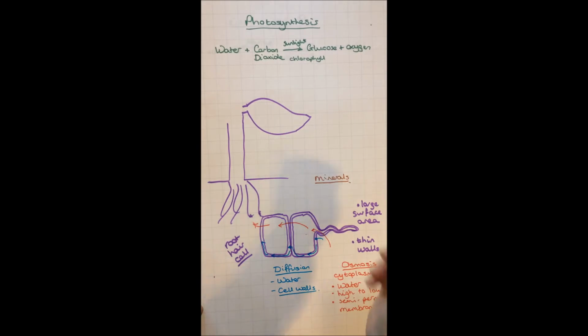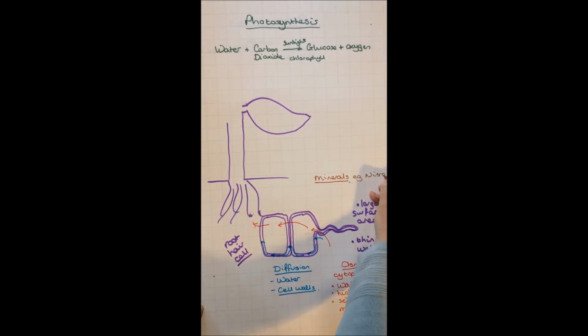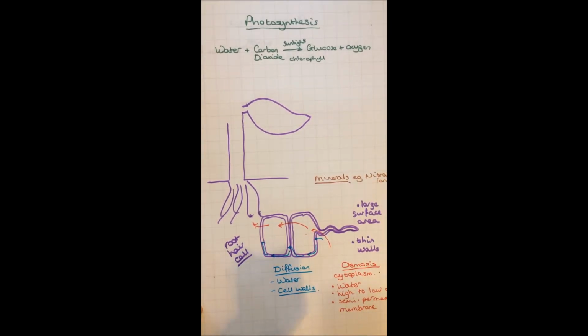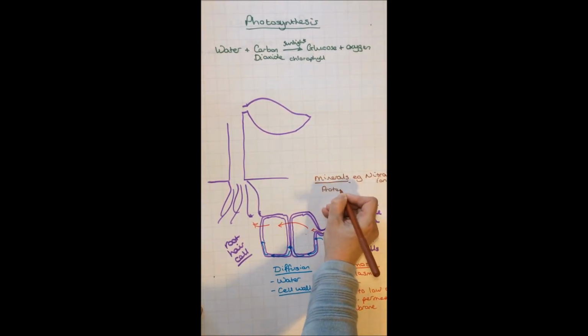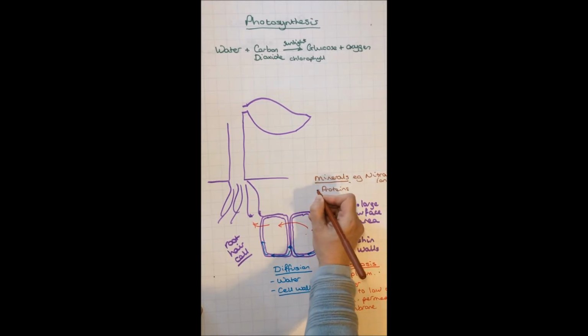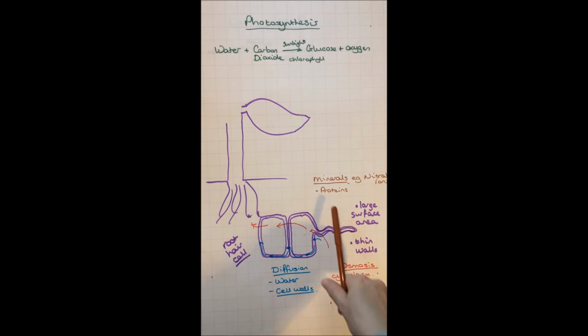An obvious one, the ones that you've learned about before, is nitrate ions. And what you'll know is that nitrate ions are components of fertilizers, and they are used to make proteins. Okay, so nitrates are components of proteins. So the plant will use the glucose that's made in photosynthesis, add a bit of nitrate ion, and convert that into a protein.